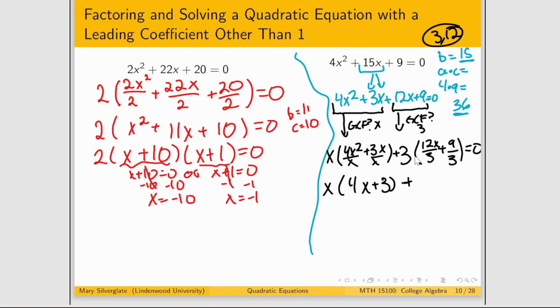Similarly, we have here that 12x divided by 3 leaves me with 4x, and 9 divided by 3 leaves me with 3. So a lot of times people will jump straight from here to here. I'm again just showing what you're actually doing in between. If I were to redistribute this out, I would be back to the original.